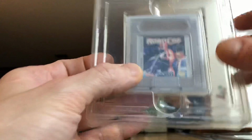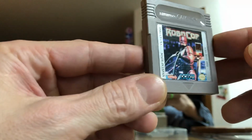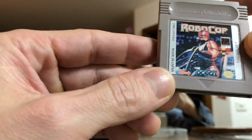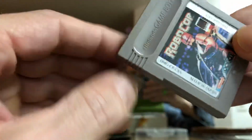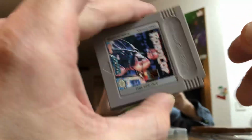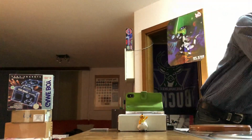Next, the game comes out here. The game is in the dust sleeve. The game, yeah, Robocop, I like. And comes out. This is the cartridge. Robocop, you can see here the version USA, yeah, made in Japan. Oh yeah, cool thing.